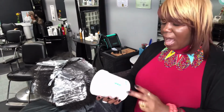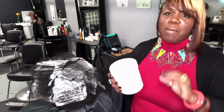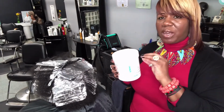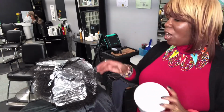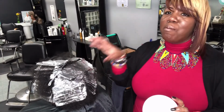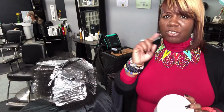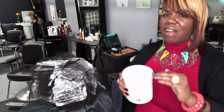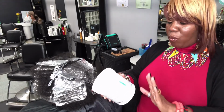Number two, I love the fact that this is ammonia free. Now ammonia is what's needed in products to help the hair swell. This doesn't have that swelling agent, which for her is really nice because she has fine hair. Most Afro hair is fine, meaning the diameter of the hair. She doesn't have a lot of cuticle layers. So that ammonia free is definitely going to be gentler.